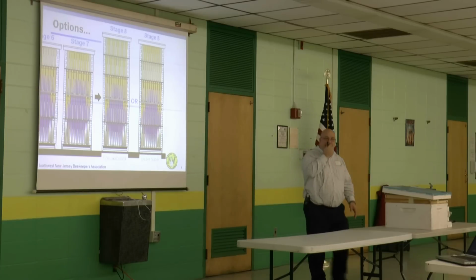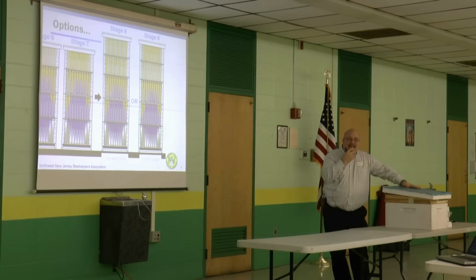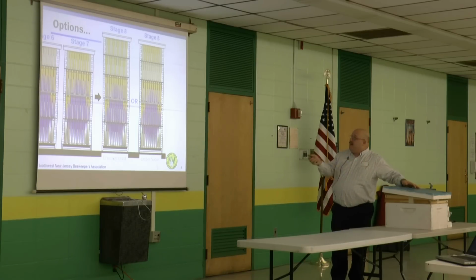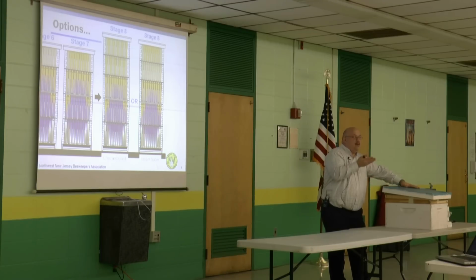You have a question? The honey barrier will keep the queen from going. Yes. So that means you don't use queen excluders. No. I don't use queen excluders. The question is, the honey barrier keeps the queen from going up. I'm going to cover another way to do that, but I'll wait till I get to that. But yes, with the honey barrier, queens generally will not cross honey to go lay brood up on the top.